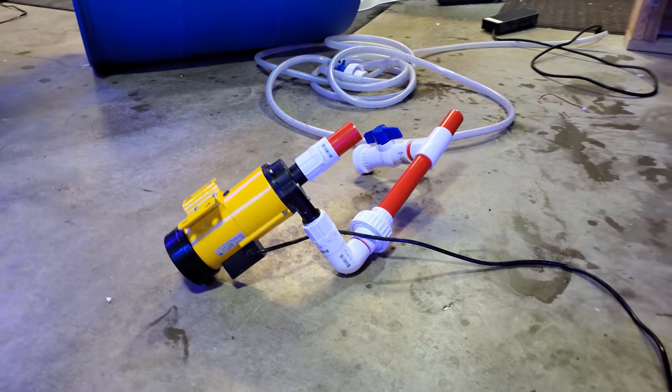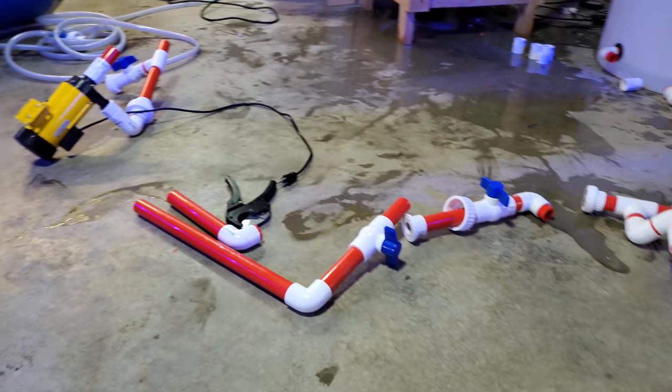We have the pump here, which I just have to make some adjustments on the PVC, some extra fittings, and yeah.